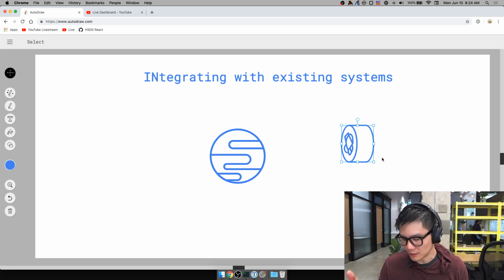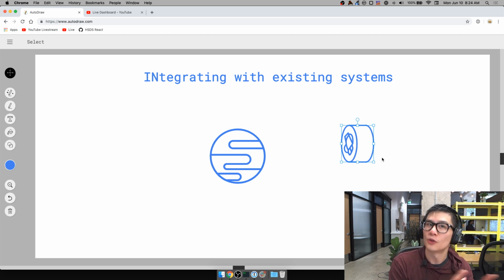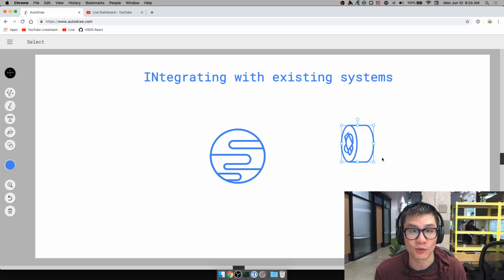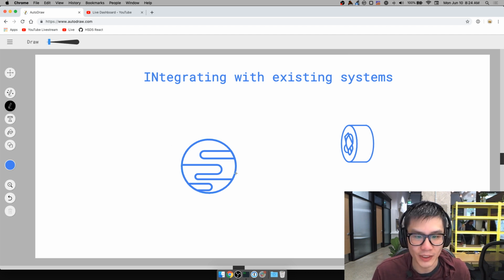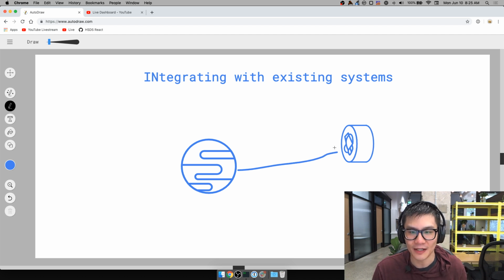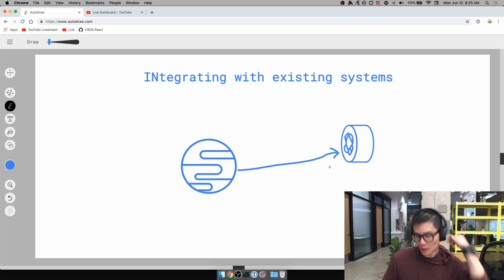Nowadays, it's either React, Vue, Angular, Ember. Those are the main players that you have to work with, which are the things that live in your existing system, hopefully. If not, that makes the integration between this and this guy a lot more challenging.